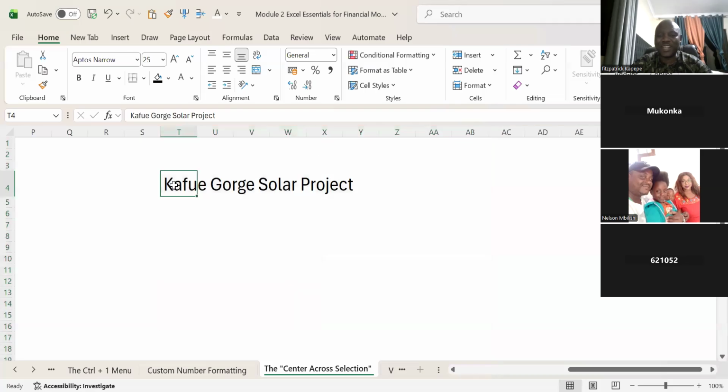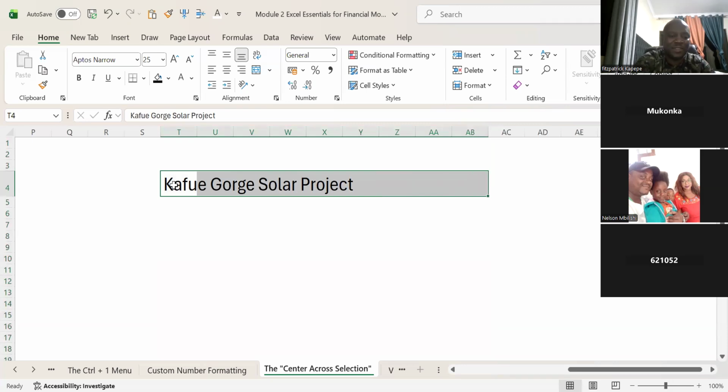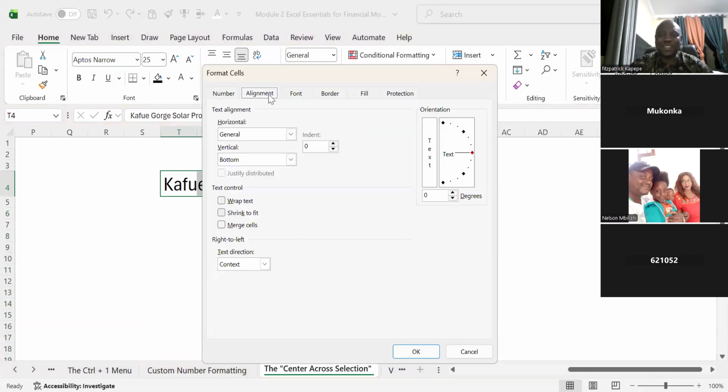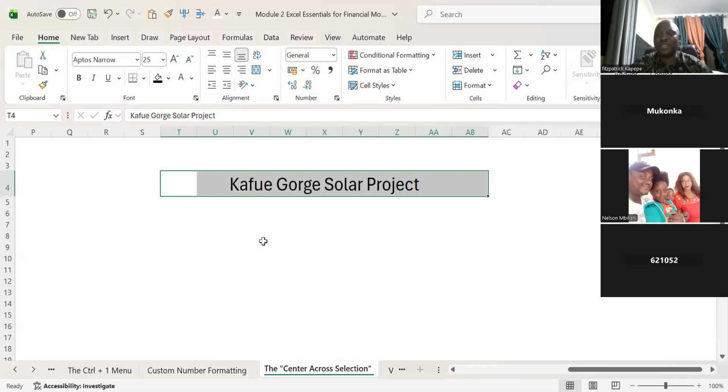So what you do, like I said, come there and press Ctrl 1, go to alignment, horizontal, come here and go to center across selection. So you have something like that, instead of merging.